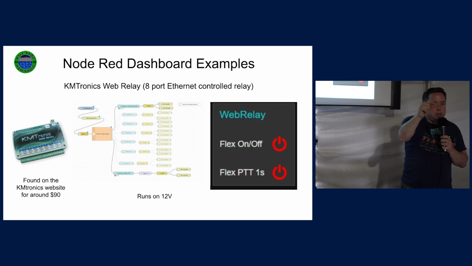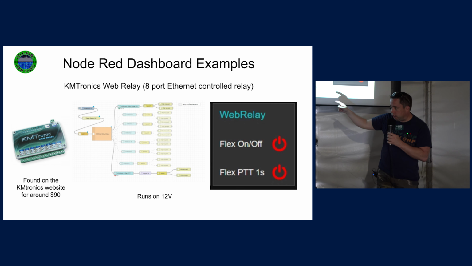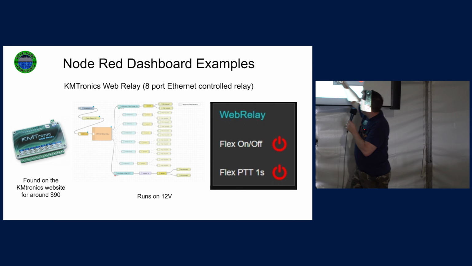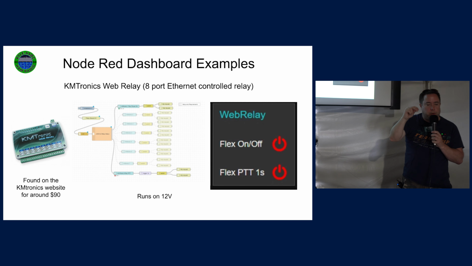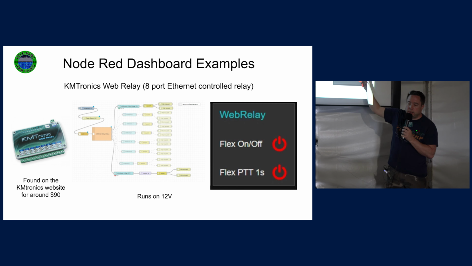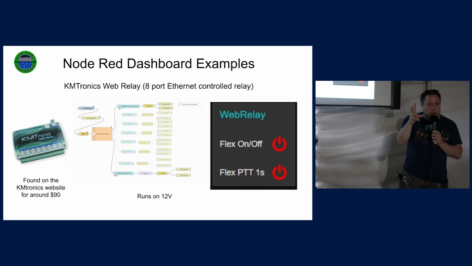You close that RCA jack, the flex turns on, right? You open that contact, the flex turns off. So I just wired this into one of these relays, and I click the button here, my flex turns on. And then whenever I want to turn it off, I click this button, and it's off now. Whenever it turns on, it turns green. And then to turn it off, I click it again, and the contact's open, and my flex turns off.